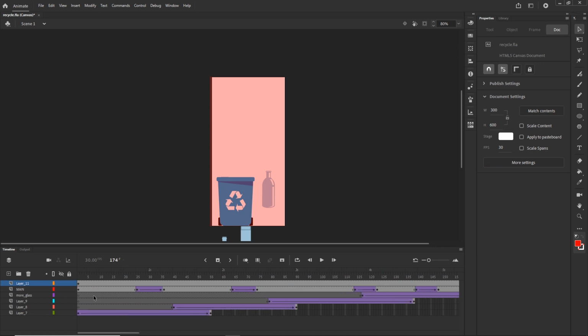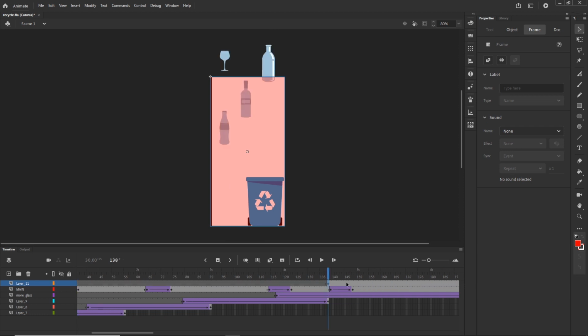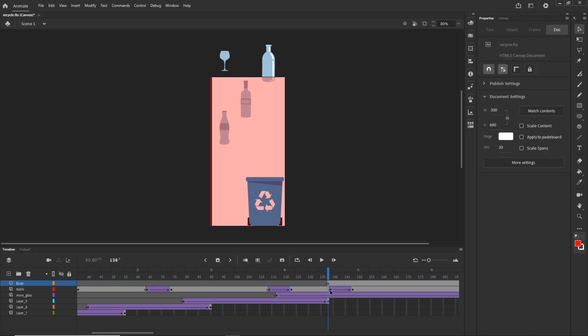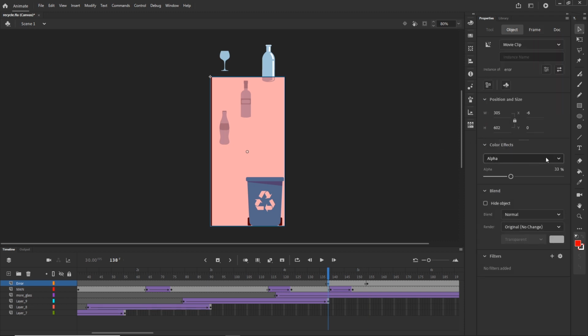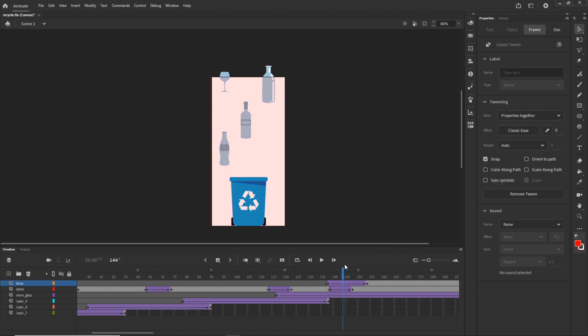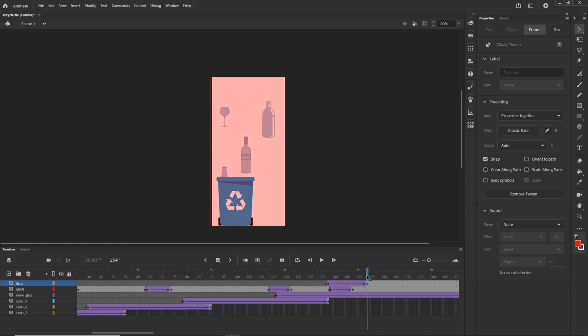And we are going to animate this like a red light that something went wrong. Like so, somewhere here. I will call this one error, like this. And I will create a keyframe somewhere here. And on the first one, this alpha, I would like to be 0. And then I want to create a classic tween. So I want to animate this opacity of this red color from 0 to some kind of transparency.